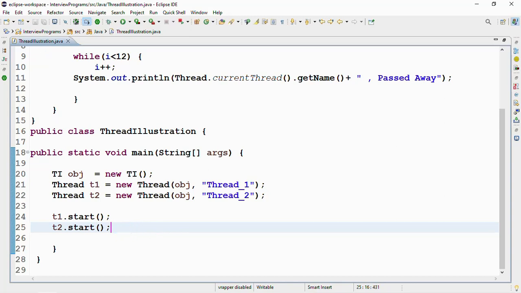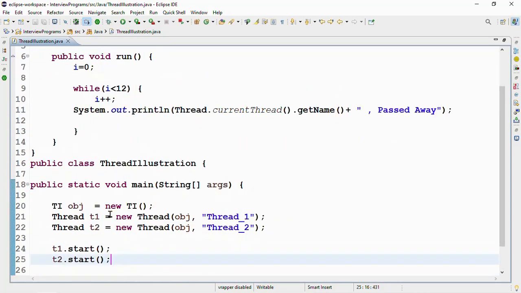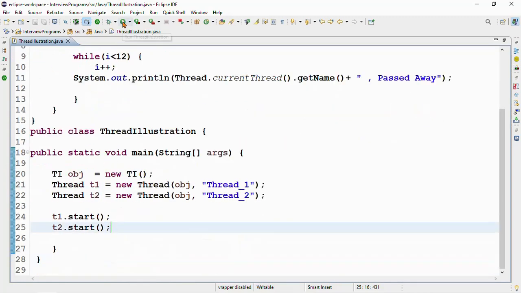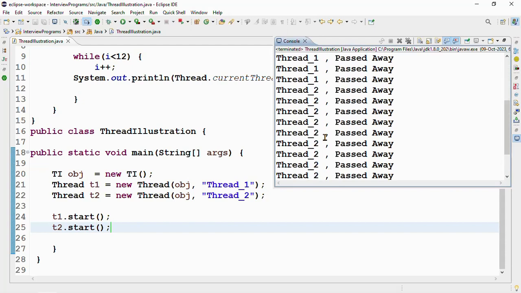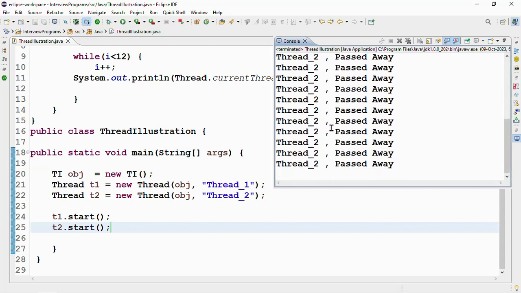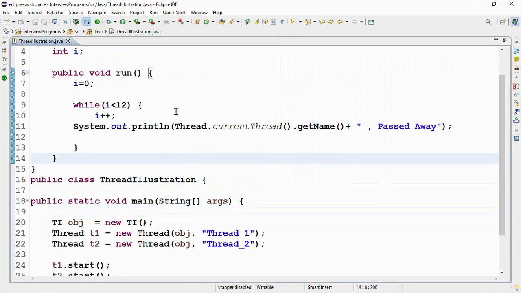Okay friends. Now let's run our program and see the output. Now you can see that we do have an output, Thread 1, Thread 2. Friends, I have made one mistake here.